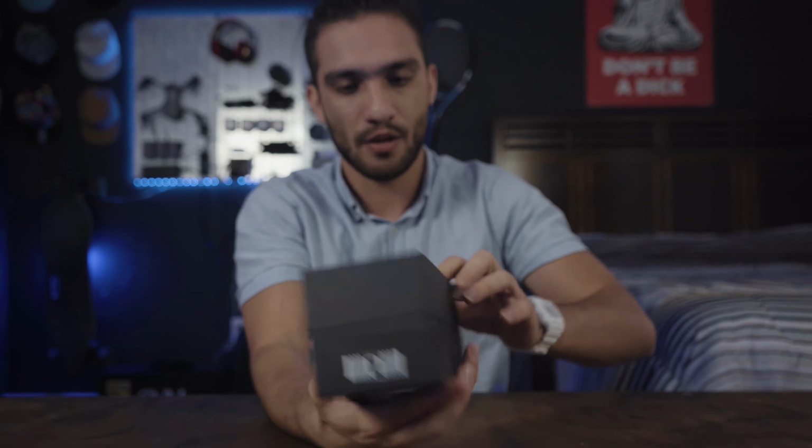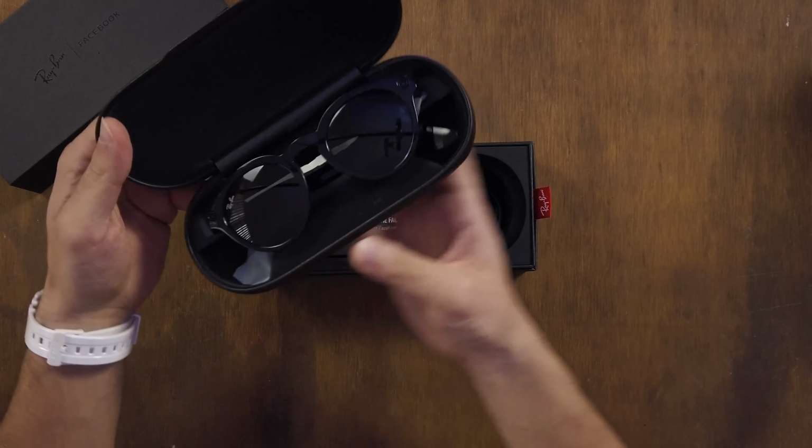There is the Rayban logo, if you can see, and it has a USB-C for charging the case. And it's supposed to be able to charge the sunglass 3 times every time that the case is fully charged. And the sunglass is supposed to work for up to 6 hours. And once you open it, you got your glasses.